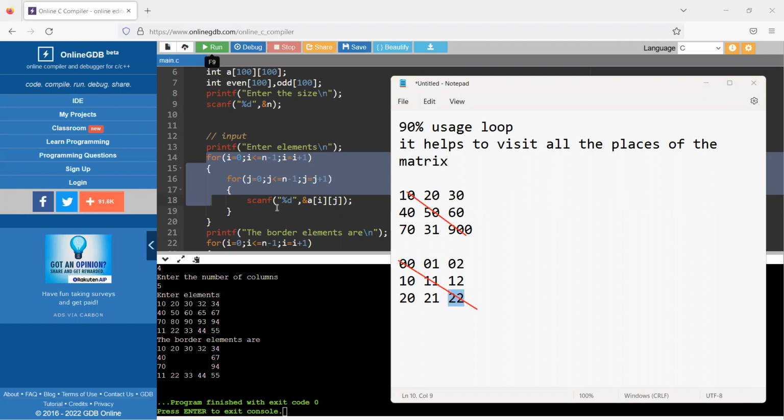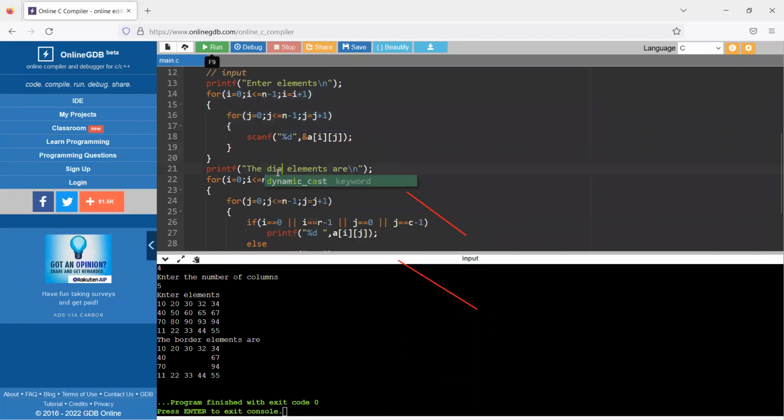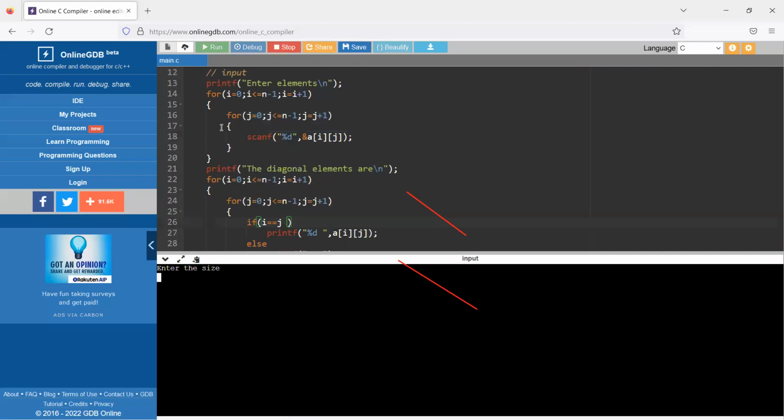So now, instead of border, I will write diagonal elements. Here I will simply write: when i equals j, then I'm going to print the element. Otherwise the loops will be the same. The for loops of i and j are used to generate different positions. That's all. So let me insert 3, and let me insert a few values.